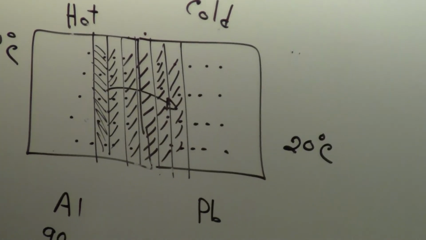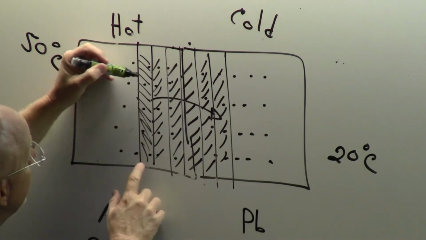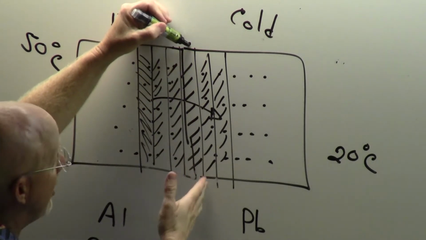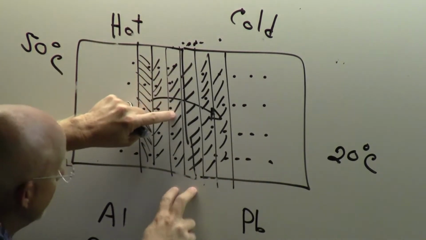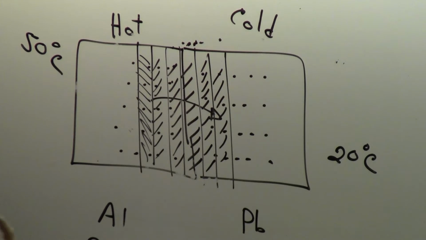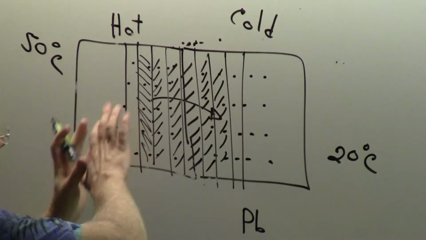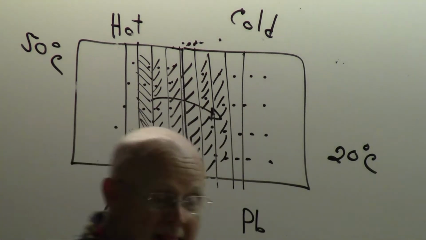And so now we start round number 3. That is, once this first layer has sped up again because of the bumping from the third layer, likewise, the first layer of lead has now slowed down because it then sped up the third layer of lead. We now have aluminum and lead next to each other, and this is what I'll call round 3. Well, I hope you're getting the idea of this, and there'll be a round 4 and a round 5 and a round 6 and a round 7. And so layer by layer, the energy begins to move via this bumping from the hot object to a cold object. And that's the mental picture here by conduction.